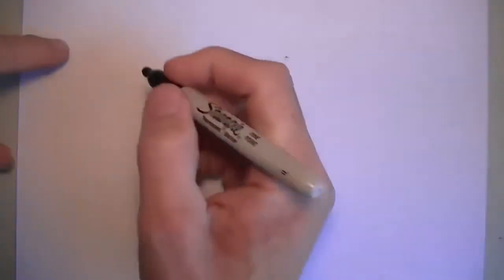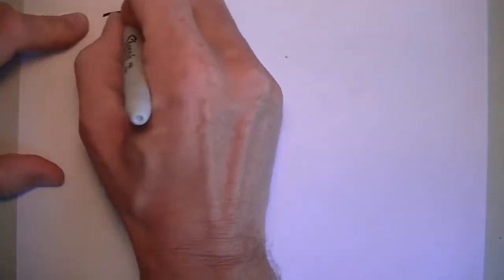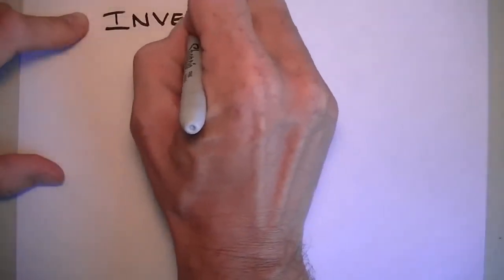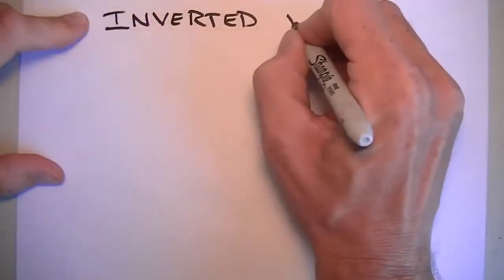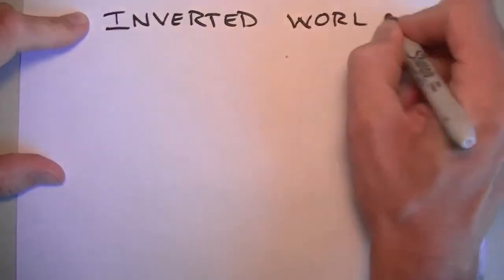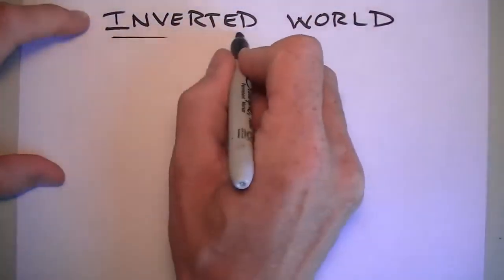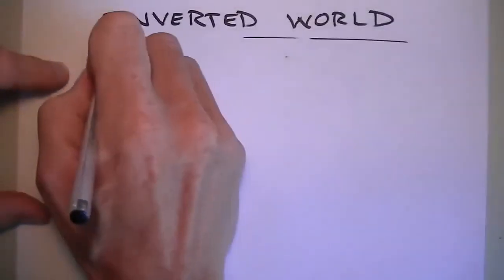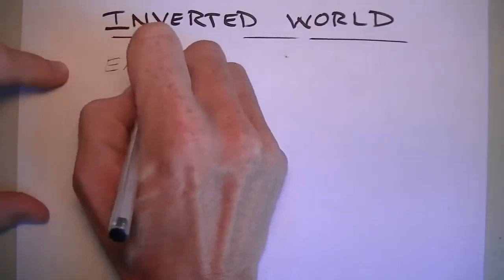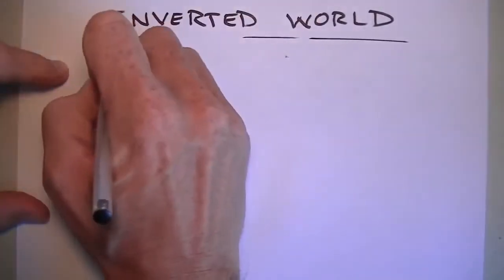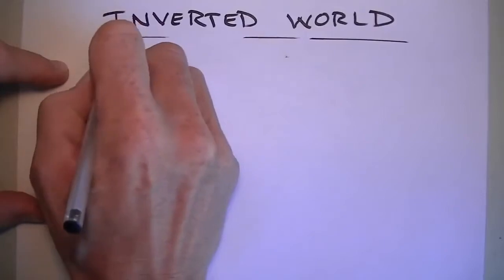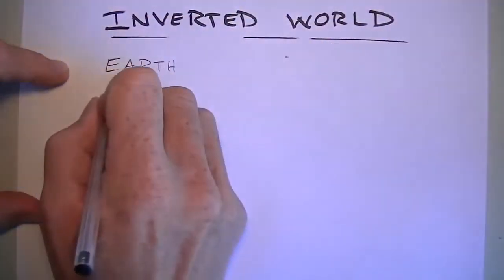Okay. Here is my extemporaneous attempt to explain to you the inverted world. This is the true nature of the universe, the inverted world. That means Earth as you know it, as you've learned to understand Earth, even from a little toddler in grammar school, you have been taught wrong.